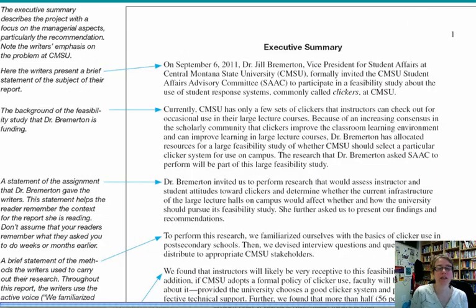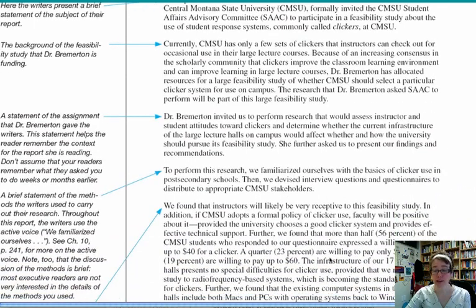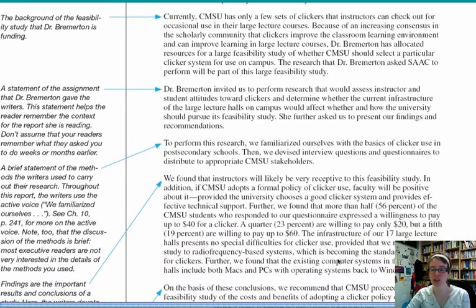Now we come to the executive summary. Again, you're going to see a lot of repetition. We come back to the items that we had in the progress report, even the proposal, the things that we had in the executive summary, the things that we've had in the abstract, the things that we've had in the letter of transmission or letter of transmittal, and here they are again. So you're having, again, that brief presentation statement, you're having the background, you're including the methods, a brief statement about that, the major findings.